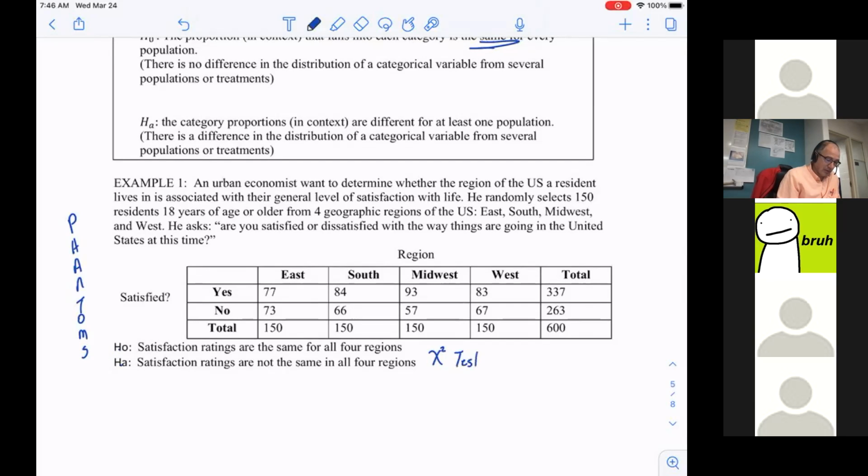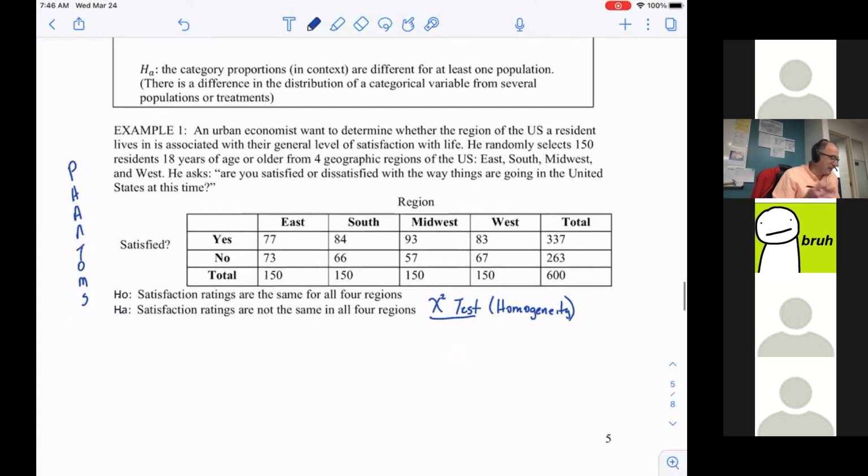So just remember from Monday, when we write down on the AP exam, I just want you to write down chi-squared test. They don't need to know whether it's independence, homogeneity, or goodness of fit. However, for me, I want to know if you know. So in parentheses out to the side, we're going to write this down. And in this case, it's homogeneity. Just remember that for the AP exam, just write down chi-squared test. For my exam, I need to know that you know what we're doing.